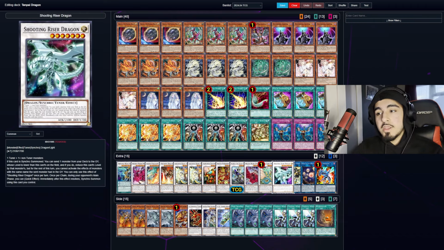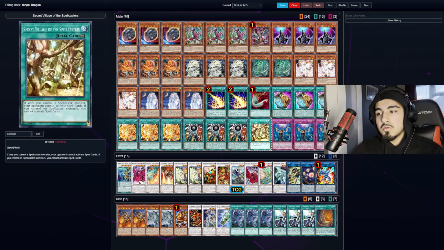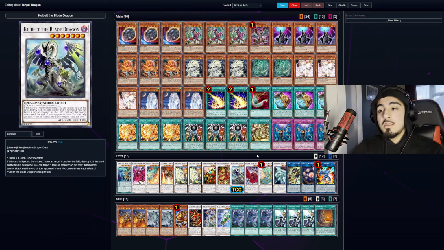You can chuck in a Medora into the combo, and you can even swap out this combo for a Necrovalley instead. It's just that I find Secret Village of the Spellcaster comes up a bit more for me. And then lastly, we play the 3 Imperm, just a generic strong card. The extra deck is all pretty self-explanatory.